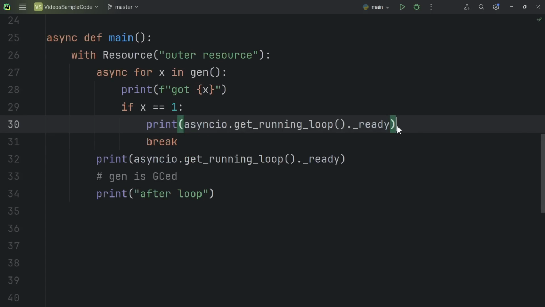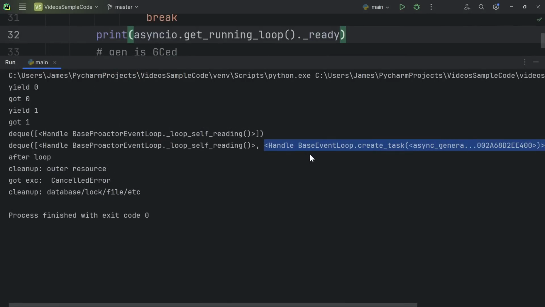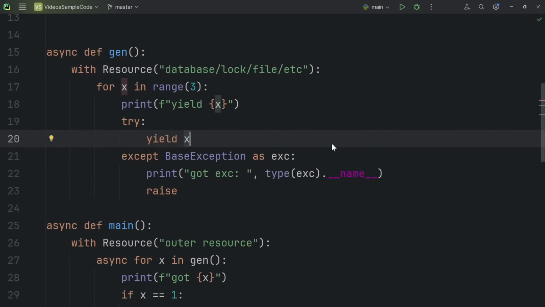We can get a little hint about what's really going on here by reaching into the internals of the event loop that's running and looking at what the ready tasks are. This print statement just before the break is sort of our baseline. Then right after the break, it will go to this print statement, which is outside the for loop. The first one is just before the generator is garbage collected, and the second one is just after the generator is garbage collected. When we run the code and see the before and after, we see that there's this extra thing in the after. And it doesn't take a huge leap to figure out that yes, this is the task that closes the generator. And therein lies the crux of the problem.